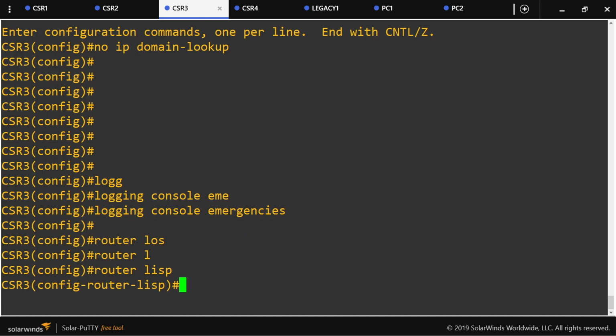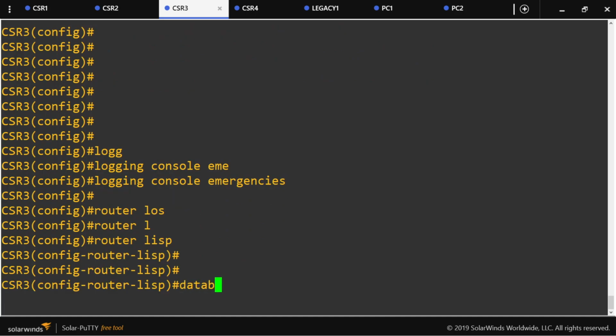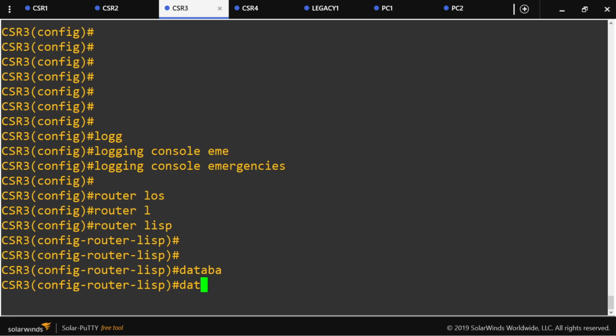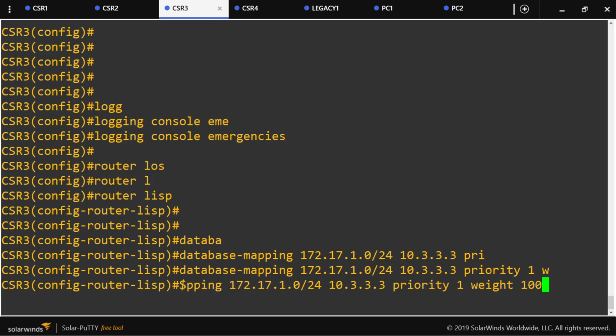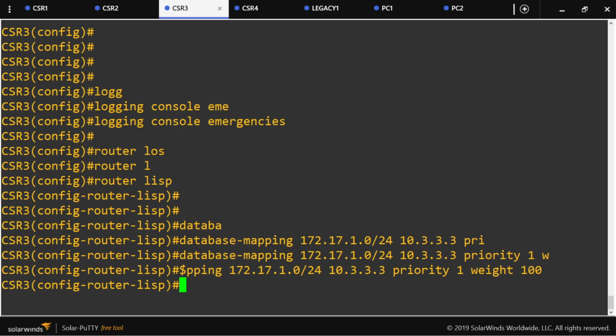Then I'm going to set up my database mapping for the network 172.17.1.0/24, and the RLOC will be the loopback that belongs to CSR3. Priority doesn't matter because this is the only router that connects this site.